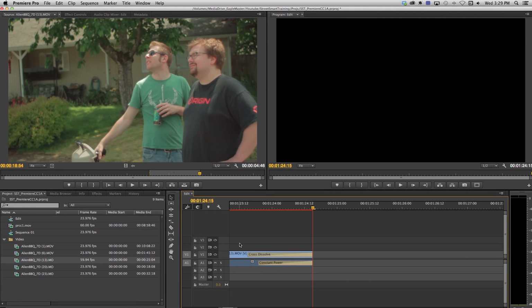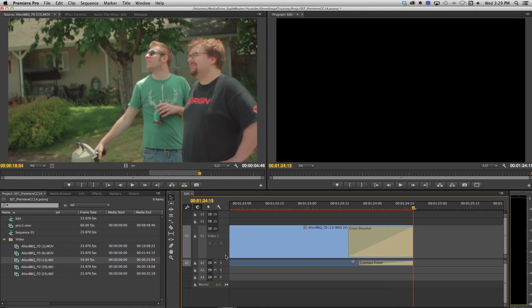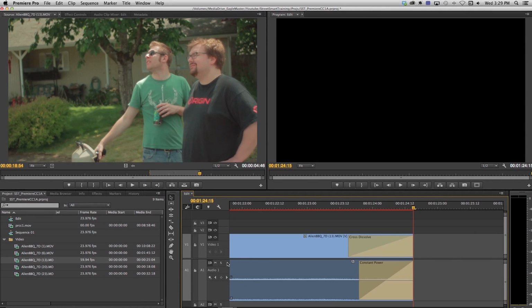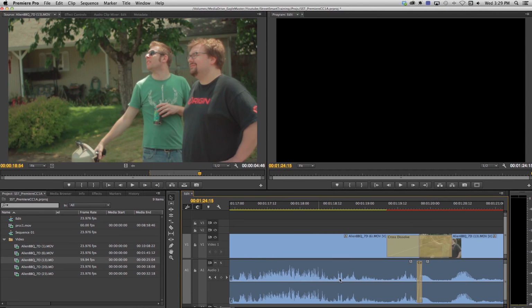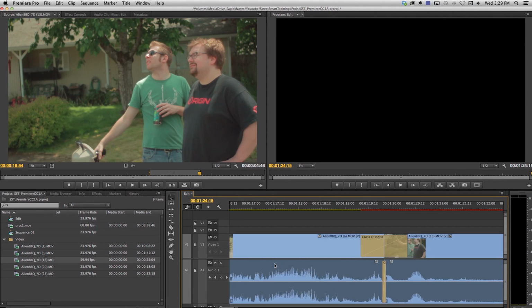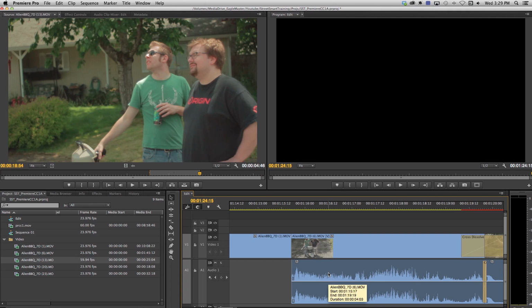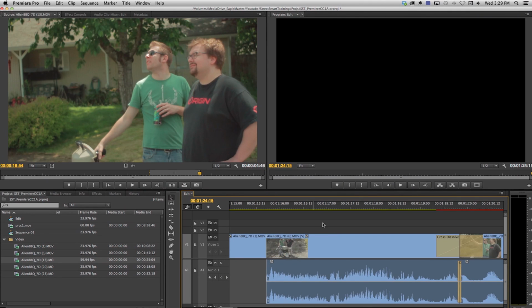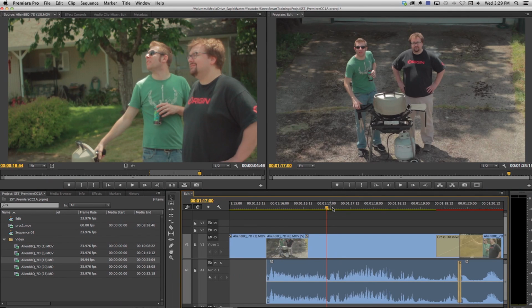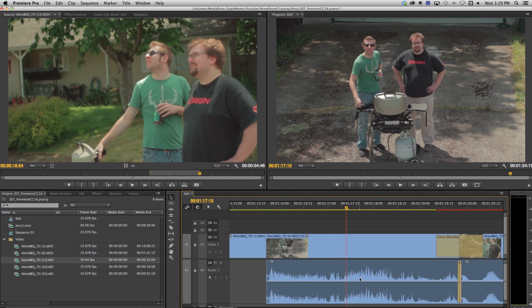A really cool thing that's brand new in Premiere CC is you can mouse over these tracks and you can roll up and down with your scroll wheel and you can resize them. And with audio, you can start to see your audio waveforms. And that's really great if you're cutting for dialogue or if you want to sync up some audio to the video, that type of stuff that we'll get into later. But that's a real easy way to have a visual representation of your audio.